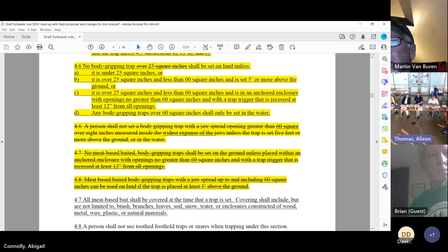In response to the public comment, they're now allowing this trap set. Before there was no trap set. This is good. Allow all things. Is this an improvement?